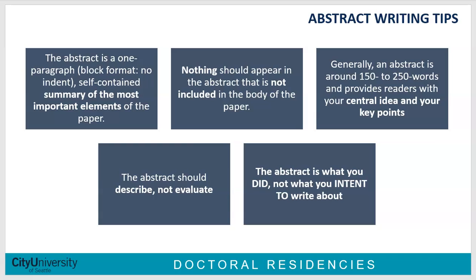If you don't have time to read the entire work, and you just read the abstract and it was written well, you pretty much can get the entire work. The abstract should describe and not evaluate. And a quick tip here is the abstract is what you did, not what you intend to do. Often I see abstracts that talk about the research, and then we'll go on to the question, and then we'll talk about the methods and the analysis, without having any important elements or ideas in that abstract. So remember, what you did, a summary, that's good abstract writing.